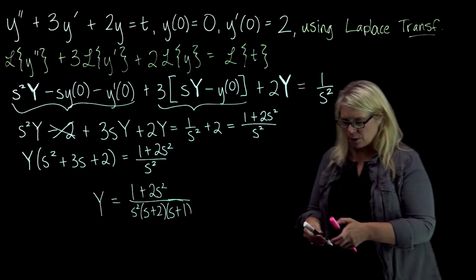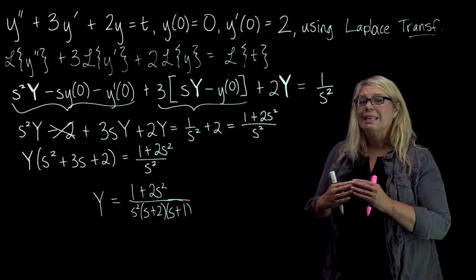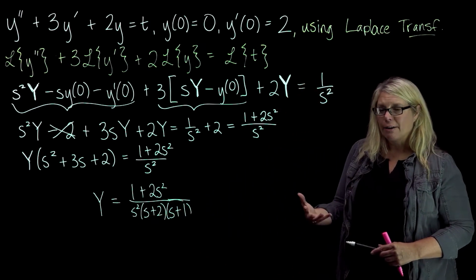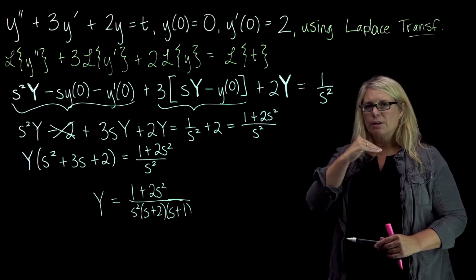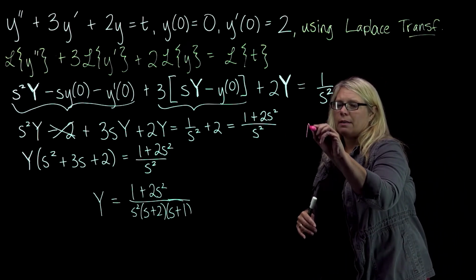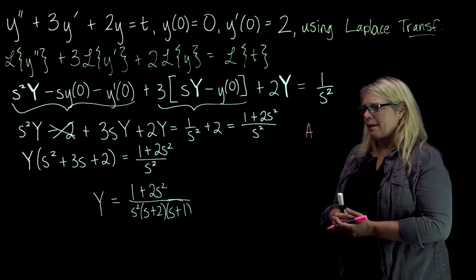So when I set that partial fractions up, because all of my factors on the denominator are really linear factors, even though this one has multiplicity 2, it's still a linear factor, the numerators are all just going to be constants. So that makes it a little bit easier than if I had irreducible quadratic factors. We will look at an example like that in the next one.